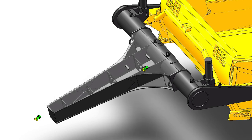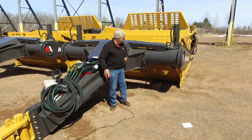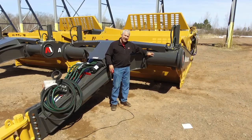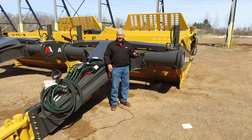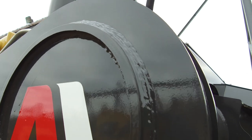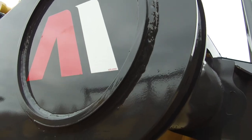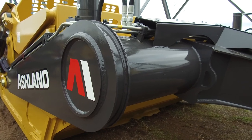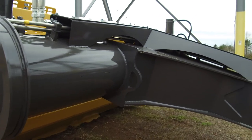We have a heavy steel panelized design that makes up the front pull with high quality steel throughout. On the front section we use a 16 inch diameter front section pipe because it handles the torsional loads much better than square tubing. You've seen through the years a lot of our competition use square tubing, and recently they've started to go to a round front section pipe. Ashton has been utilizing this type of pipe for years.